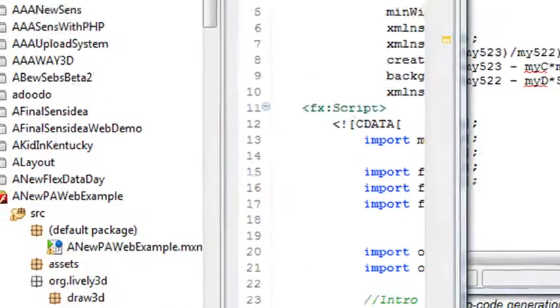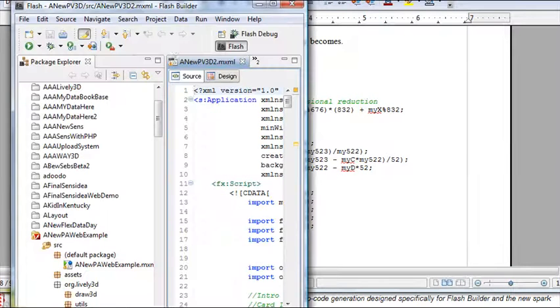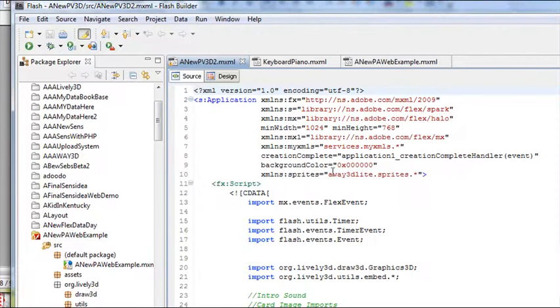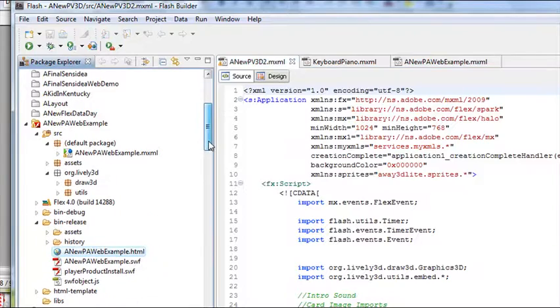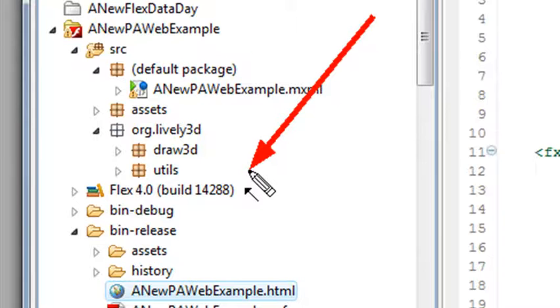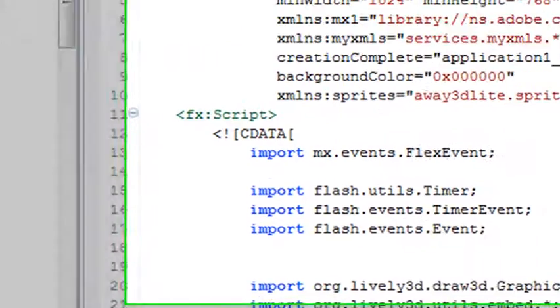And let's just take a look at the Flex program real quick before we let go of it. The Flex program is really pretty cool. And you know, guys, I love Flex. And I do a lot of writing. I actually wrote this in Flash Builder. And just one thing about this code, I believe I used the next build, build 14288. So you want to review my video on how to upgrade to a higher-level Flash or a new SDK. So here's the code right here.